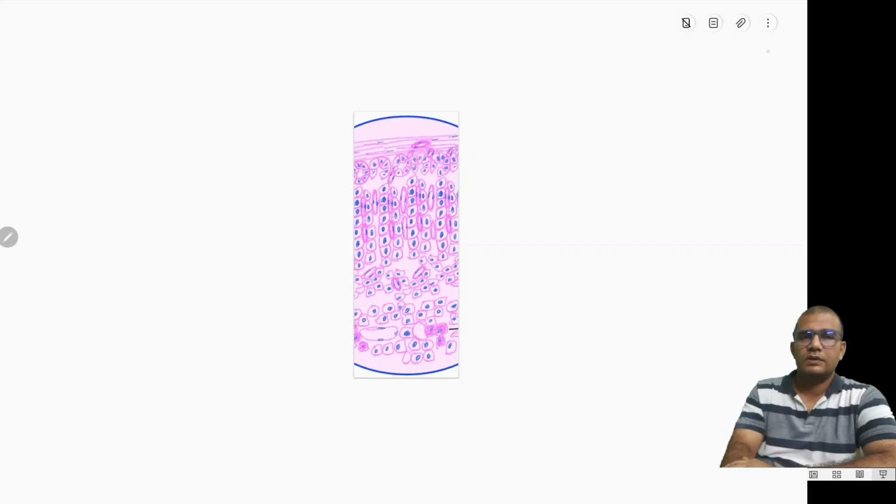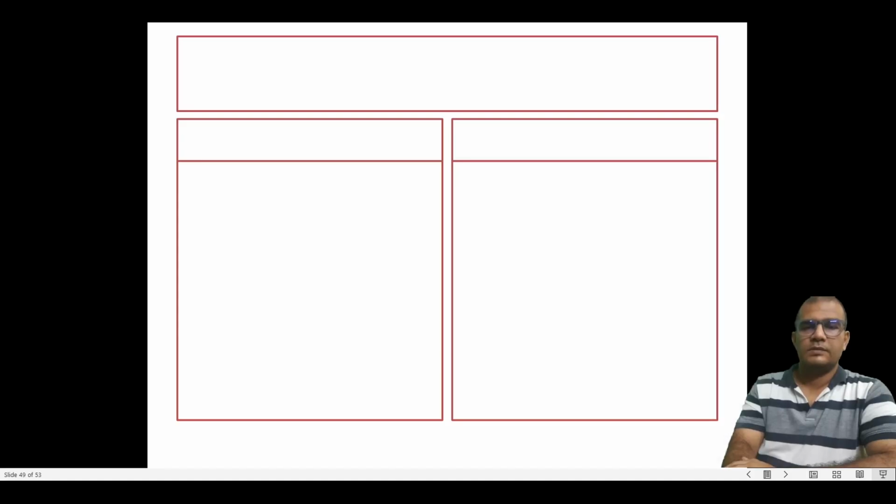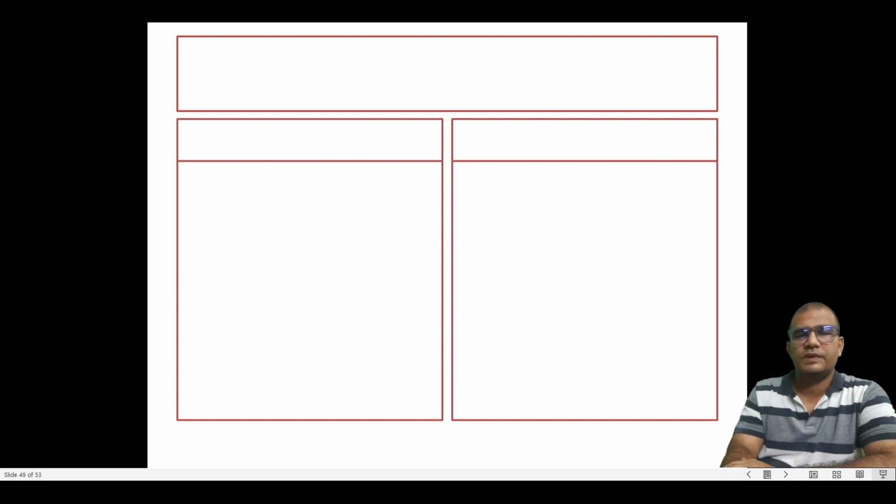So all the labels are covered in this much portion. So capsule, zona glomerulosa, then we have zona fasciculata, zona reticularis, and we have already shown the medulla with medullary veins and the chromaffin cells. Sometimes in Viva, you may get a question, what is the difference between adrenal cortex and adrenal medulla? Few of the important differences we already discussed. Now we'll discuss few more.